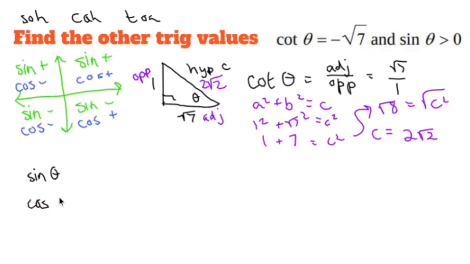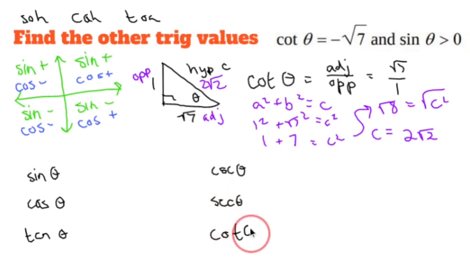An angel just got its wings. What cos theta is, and what tangent theta is. I also need to find out what its reciprocal cosecant theta is, what secant theta is, the reciprocal of cosine, and I already have u, so I am 1/6 of my way done. Hooray! Now listen carefully to how I'm going to proceed from here on out.